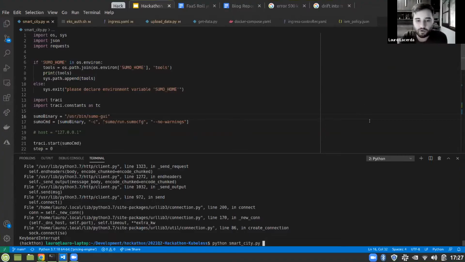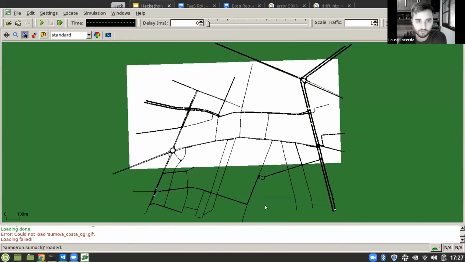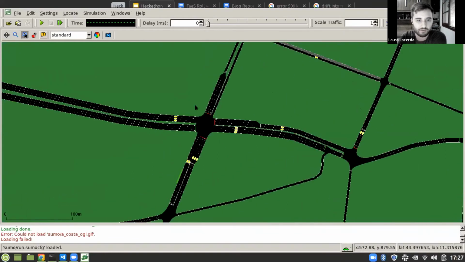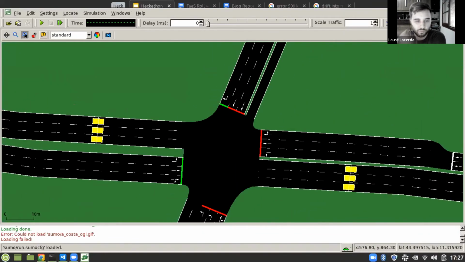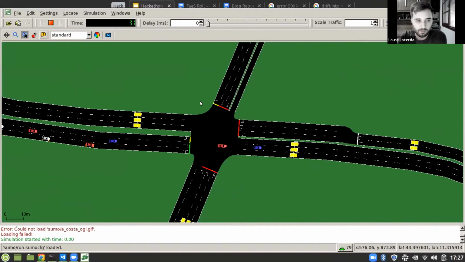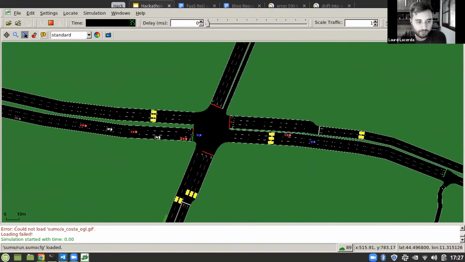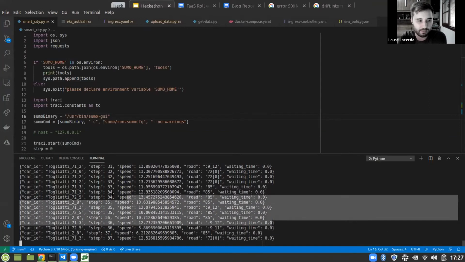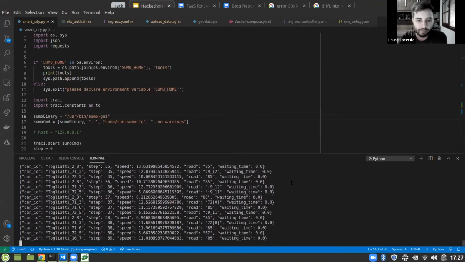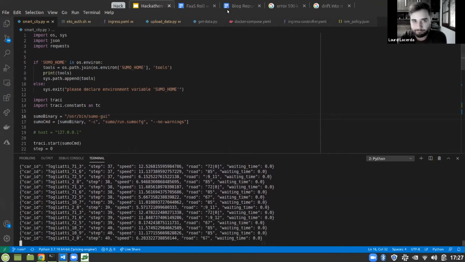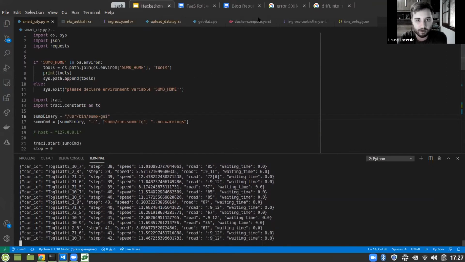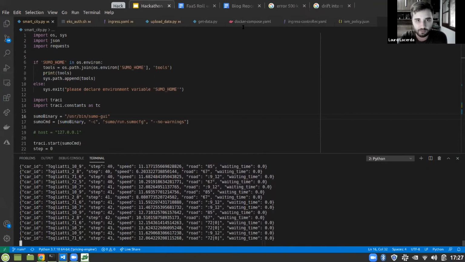So what I'll do now is run the smart city application. I think it's a real scenario from Bologna in Italy. We are creating a data stream here. I'll play, and you see the cars coming from that junction, and it's generating the data stream. We can see the data stream going to the database. Sorry. I'll hand it over to you, Nathan, so you can keep on.